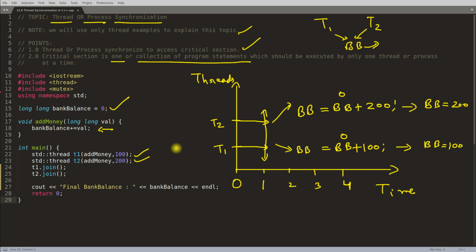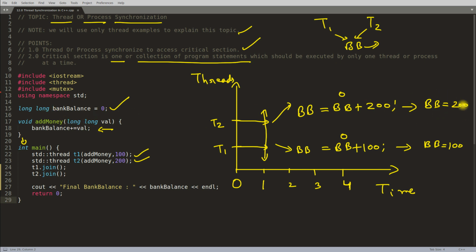Now the confusion is, once you are out of this scope, what is the value of this bank balance, 200 or 100? If we execute these instructions in both the threads at the same time, then we will have this confusion. And this is the problem called race condition also. Like you have a race to change this data, and once the race is completed, we don't know which will win. This thread will win or this thread will win, who will update their data, and there is no certainty what would be the data value.